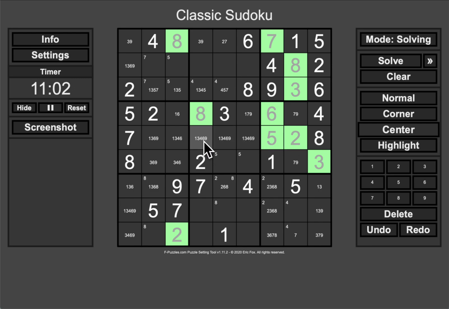Now, this one can still be anything. That one's neither 1 nor 3. That one's neither 4 nor 6. Well, this one can't be 3. That one's definitely not 3. Okay, well, these can't be 3. So 3 is one of these two. Which means not there.